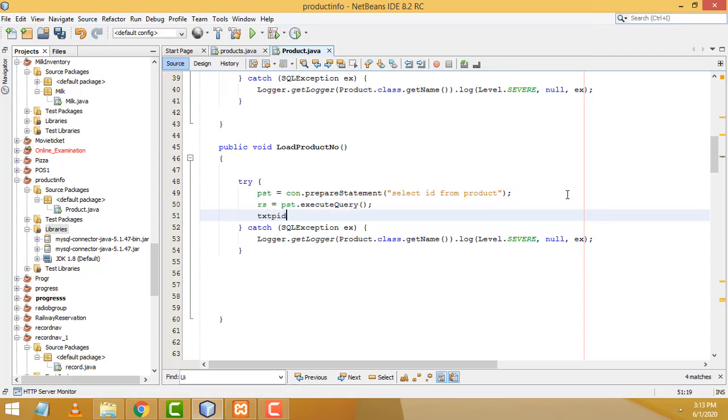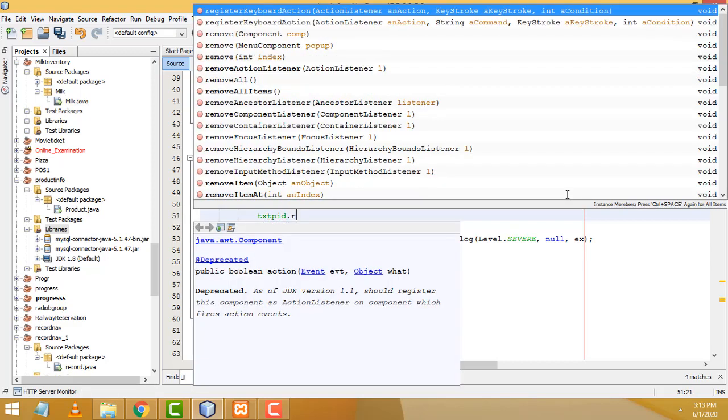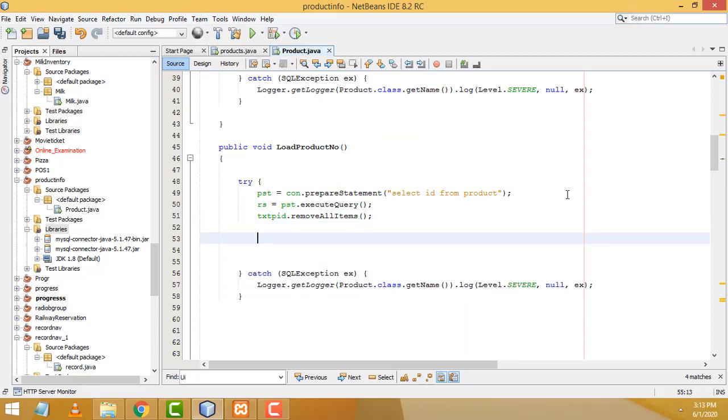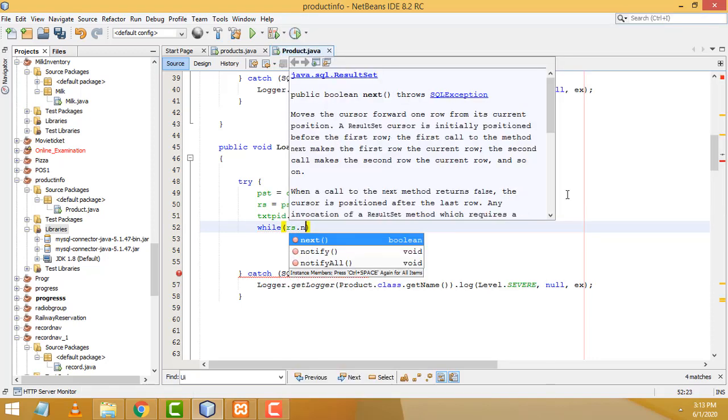You have to write here txt pid dot remove all items. Right. Now here we have to write a while loop, while rs dot next.